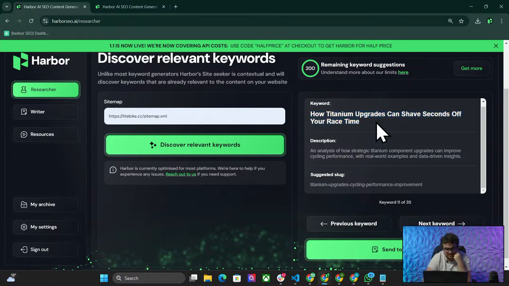Interesting, very, very interesting, because this will then take keywords like, how can I race more quickly? What upgrades can I buy to help me race more quickly? That kind of keyword as well. We could probably pick up with this. And these are all buyer intent keywords as well, if you've noticed. One of the things that I trained specifically this version of the keyword tool to do, this is the main difference between what this does and what the topical authority generator does.